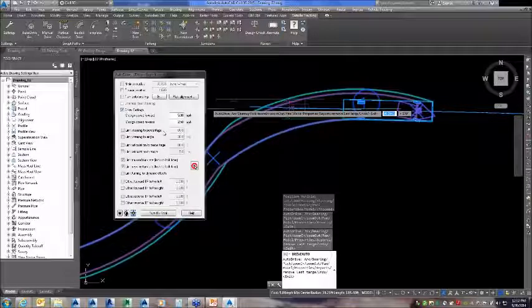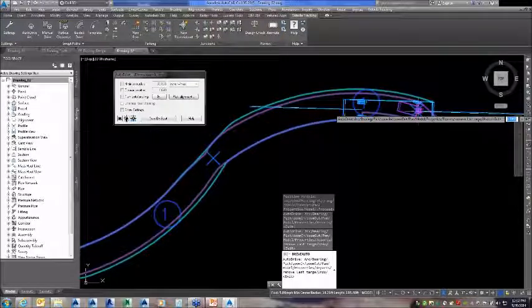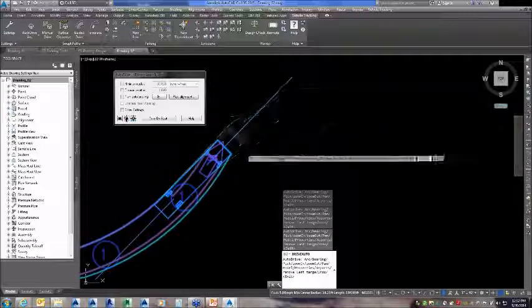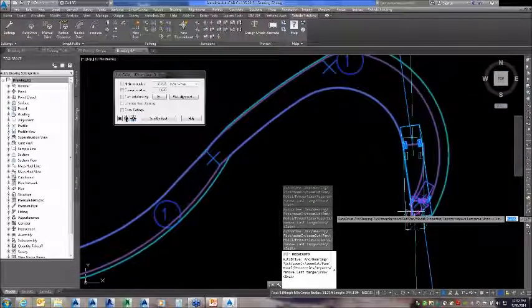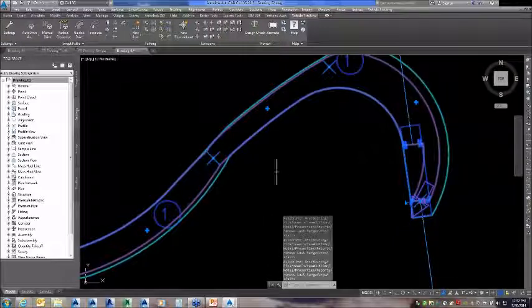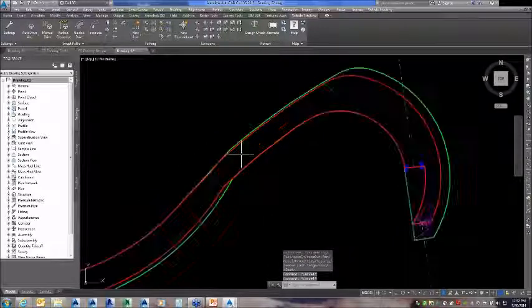I can show those settings if I wanted to. I can go in and change my design speeds, my offset, my limit for it, my turn rate. I can show those. Okay, and if I wanted to come back, it puts a little red box there, and it takes me back. So again, depending on what you want to select. So just a really quick overview in terms of my arc width for my drive path.